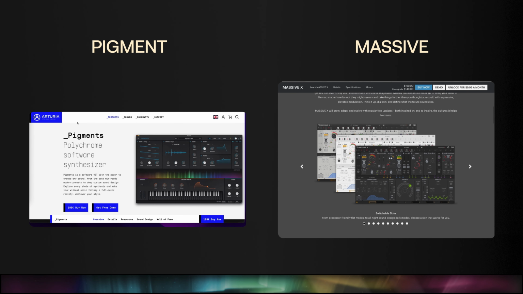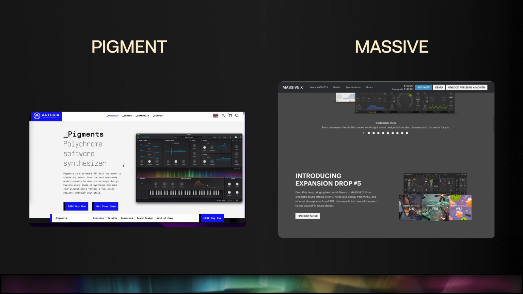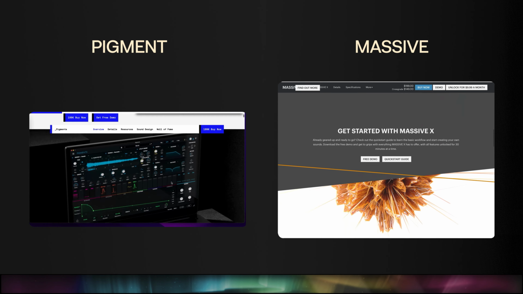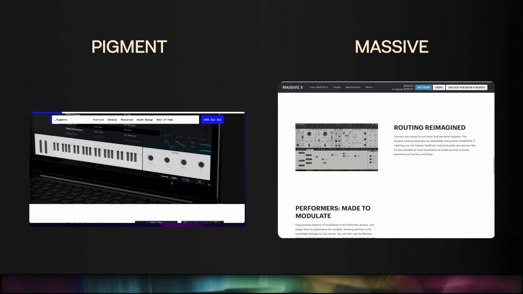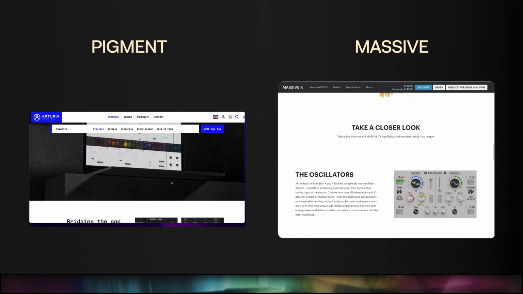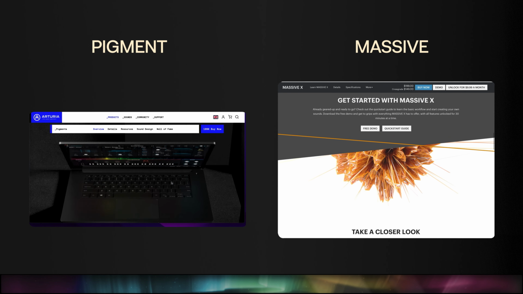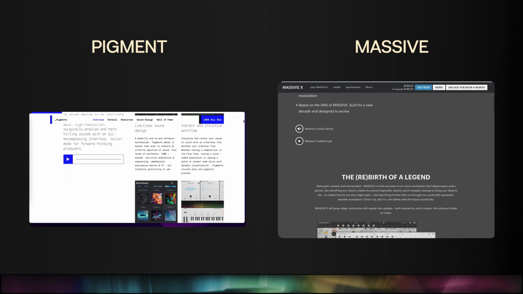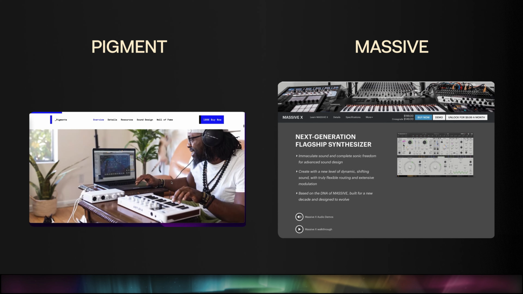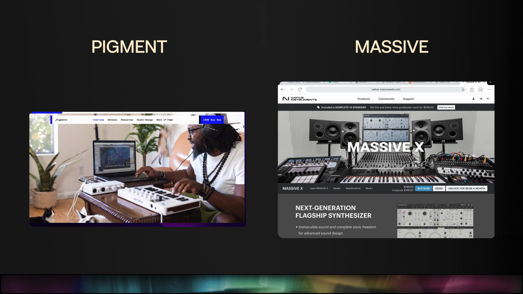So you've got these visuals for Massive and way different visuals for Pigments. And this is a good differentiation point here. So Arturia probably realized that and programmed this positive, relaxed feeling. They basically put cats on the image with the product. So they definitely knew something about how to make this positive, light impression of their product. So kudos to their marketing and design team here.